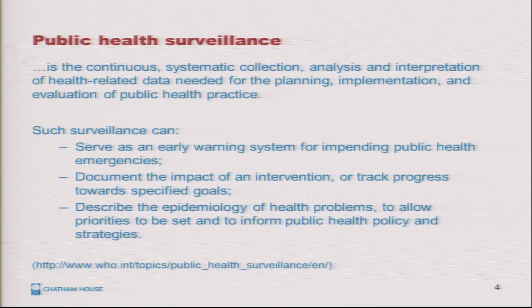The second use of public health surveillance data is to document the impact of an intervention or to track progress towards specified goals, so very much a monitoring and evaluation tool. And finally, surveillance can also be used as a policy-making tool to describe burden of disease, to monitor and describe trends in order to set public health priorities.